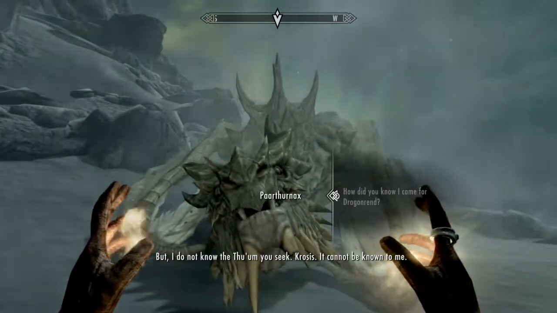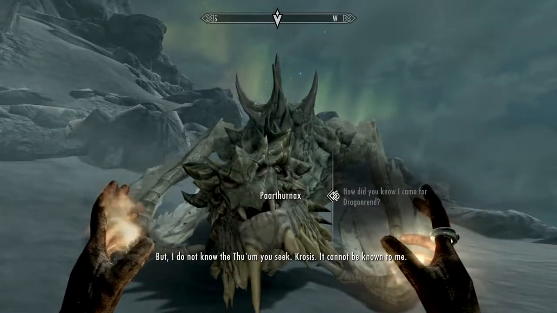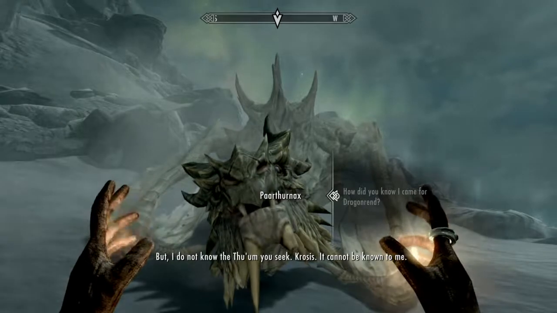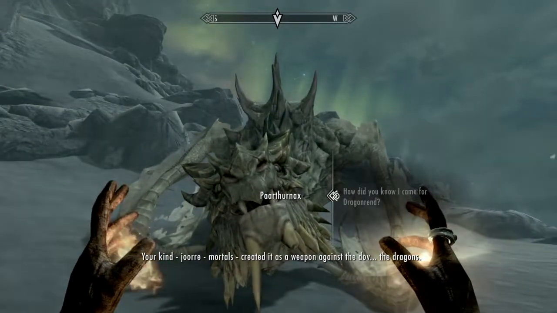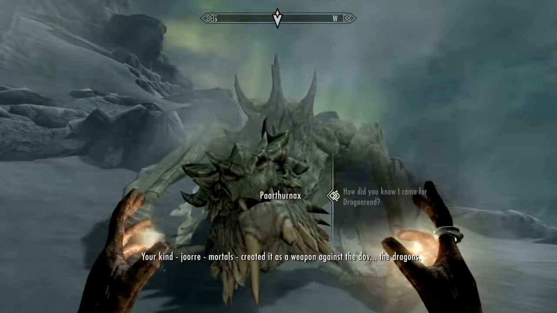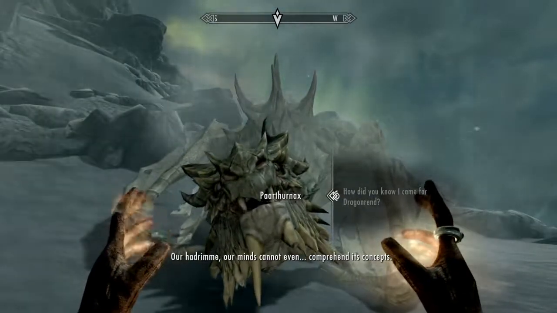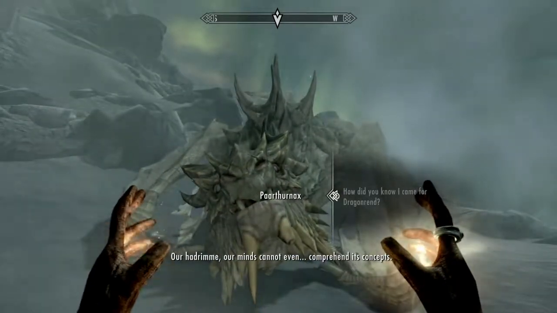But I do not know the thum you seek. Krosis, it cannot be known to me. Your kind, Jor, mortals, created it as a weapon against the Dove, the dragons. Our Hadrime, our minds cannot even comprehend its concepts.